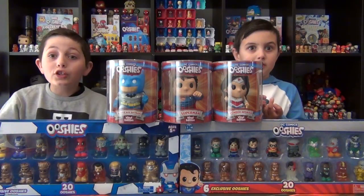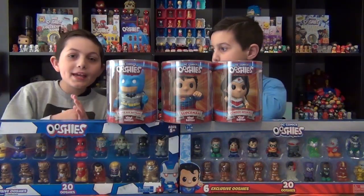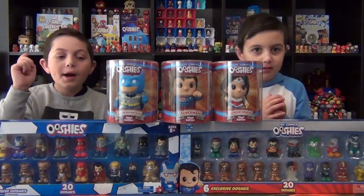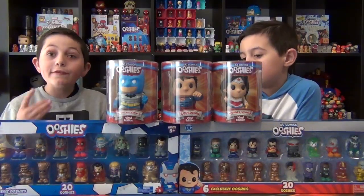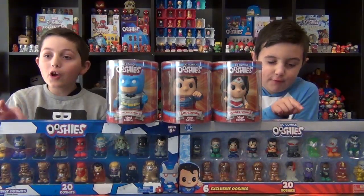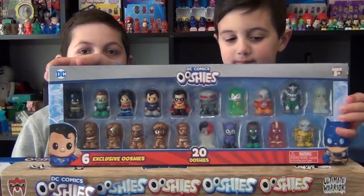But we've got some new OOSHIES. We've got two 20-packs and a couple of the 4-inch big DC Comics OOSHIES. For the 20-packs, we have Marvel and DC Comics. In each 20-pack, there's 6 exclusives, 1 golden OOSHIE, and 5 bronze OOSHIES. There's lots of OOSHIES to collect, and we'll get further into the details once we start unboxing right now. Let's get started with DC Comics.